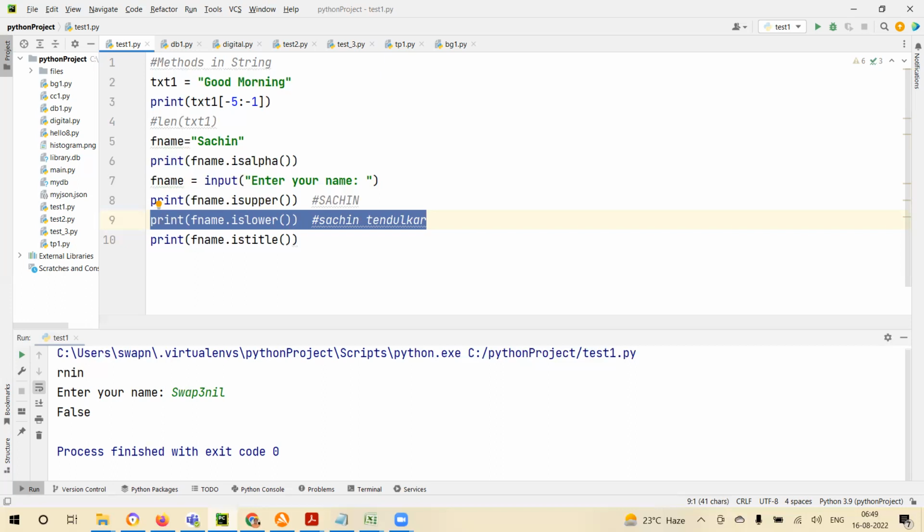Isn't it true that space doesn't matter? What is the uppercase for space? Is space uppercase or lowercase? Space doesn't matter, right? Whether you write capital letters or small letters, do you change the space?